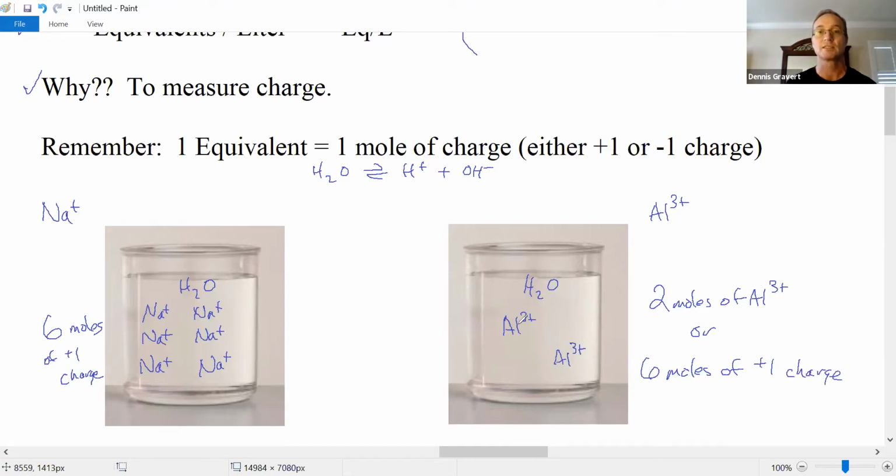So the total charge is, there's the 3 plus here, 3 plus there, a total of 6 plus. Over here it's a +6 also. They have the equal amounts of charge. If you're just counting how many plus charges, how many +1 charges, if you will, they have the same amount. They're charged equally, equivalently. Yeah, I know, that's weird. But that's the idea. We're just counting how many charges, what's the total charge in our solution? Or rather, not total charge equivalence, but charge per liter. So if you have a whole liter, how much charge is in there?